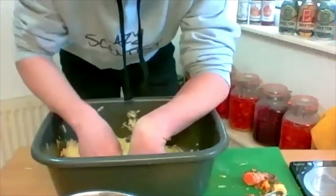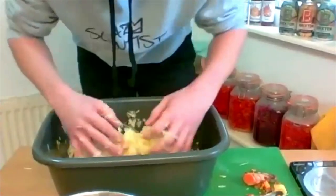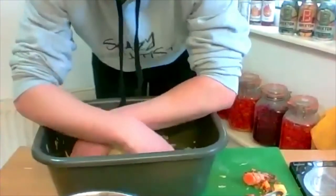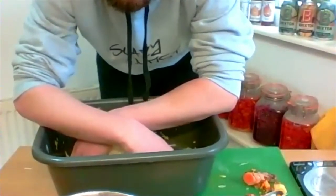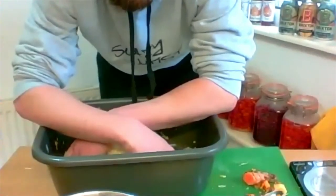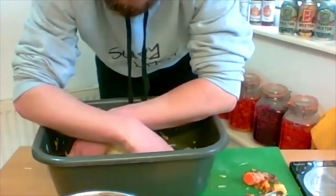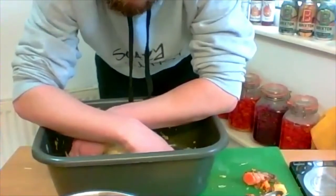If you like the sourness of sauerkraut, you're going to get that, and the other flavours just enhance it as well. So yeah, powdered is absolutely fine. And you can literally add anything in you like, to be honest with you. Any vegetables that you want. I know some people have used eggplant and things like that, so aubergine goes in there as well. Some people will put in cucumber as well. So yeah, there don't seem to be any boundaries at all.